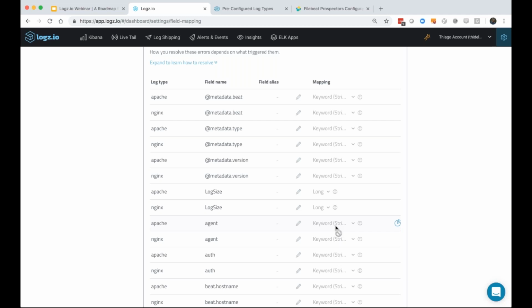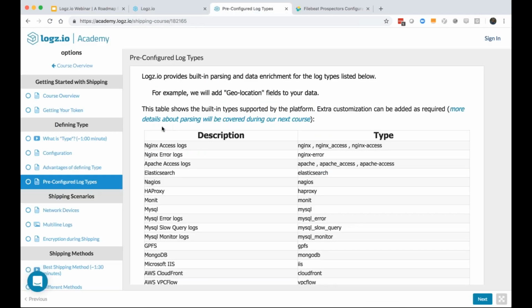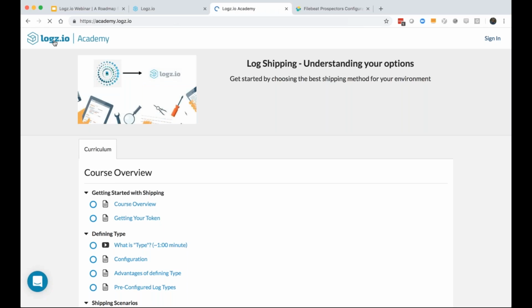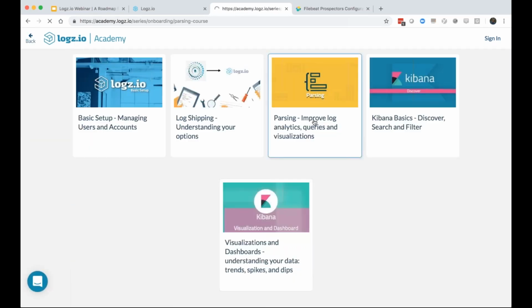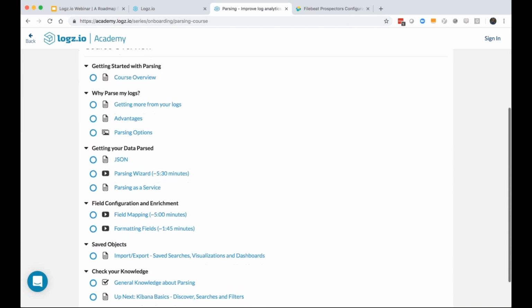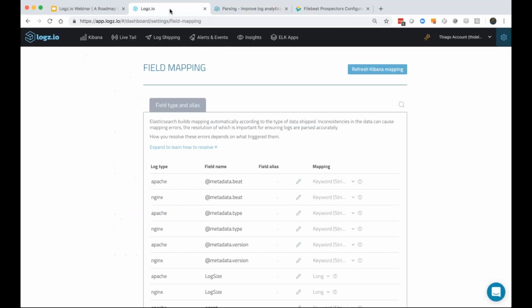There are also other reasons why this field mapping is very important for our customers. We do cover that also in the academy. So if you were to go to onboarding and go to parsing, we do have a very extensive video talking about field mapping and how to take advantage of that. I will not dive into all the intricate pieces of how to leverage this, but feel free to visit the academy and watch that video.